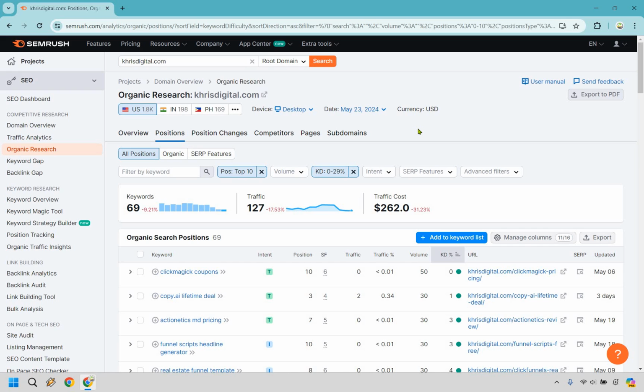Now, how about some backlinks? Maybe we found some keywords that we want to make articles about. What about actually moving them up in Google so we can get them obviously to the top as high up as we can? What we can do now is go to Backlink Analytics. And if you look at the left side, we're going to simply click right here using the same website.